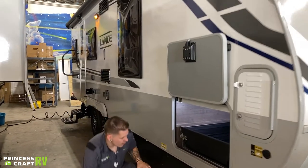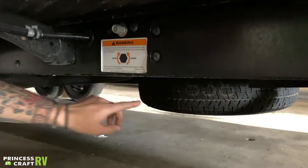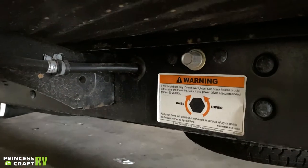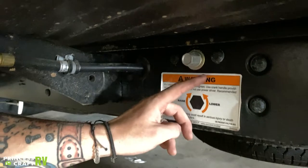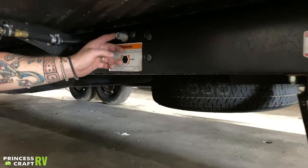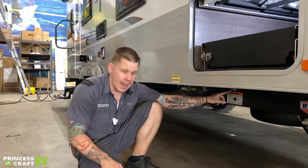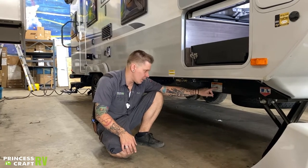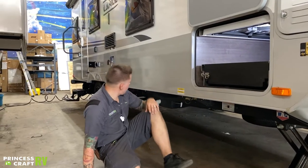One thing we neglected to talk about is your spare tire. That spare tire is held in between the frame rails there — it utilizes a gravity system, just like any pickup truck. This is going to utilize a three-quarter-inch drive nut, which is that very common thread throughout the camper. You can use any of the corresponding crank handles or the lug wrench to go ahead and drop that down. It has directions on how to do so on the sticker on the side. That just about covers it here on the outside of the camper — we're going to go ahead and hop in and start going over those features on the inside.